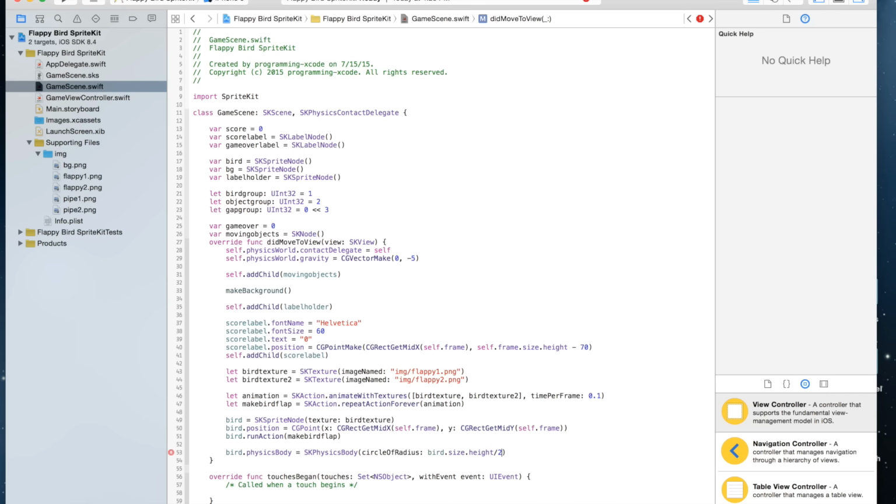Now you can't just do this because we actually also have to set bird.size.height equals, let's just say 20. So the radius will be 10.